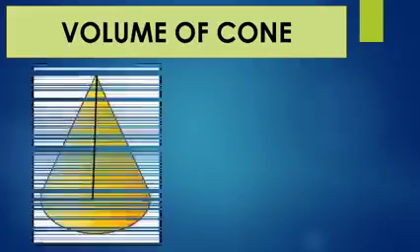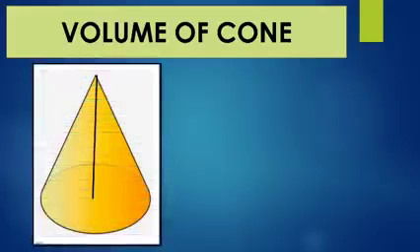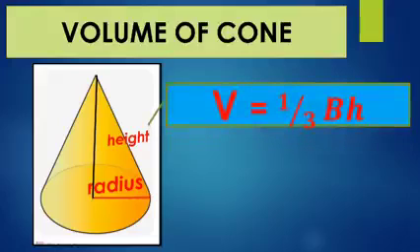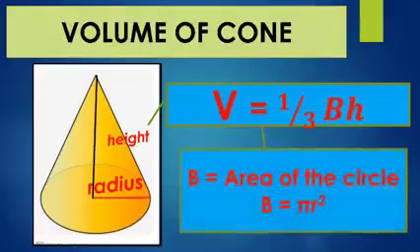Next is volume of cone. So, sa paghanap ng volume ng cone, ito yung mga requirements na kakailanganin natin. Okay? So, kailangan natin ng radius of the base and also the height of the cone. Para makuha yung volume of the cone, it is equal to 1/3 the area of the base times the height. Okay, so katulad din siya ng square pyramid, wherein base here is the area of the circle, and the area of the circle, recapitulation lang, that is pi times r squared.